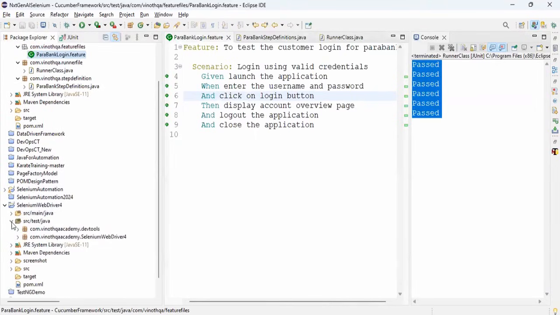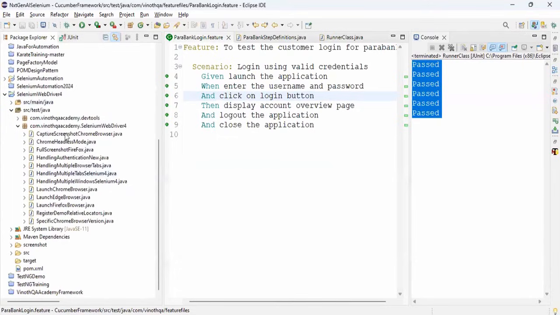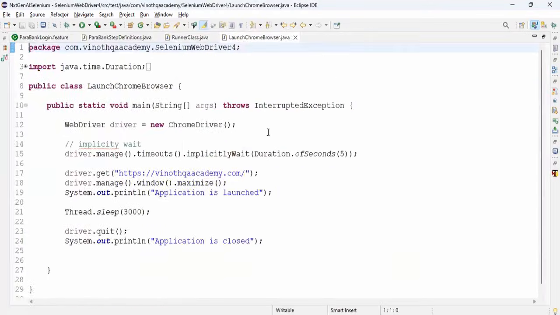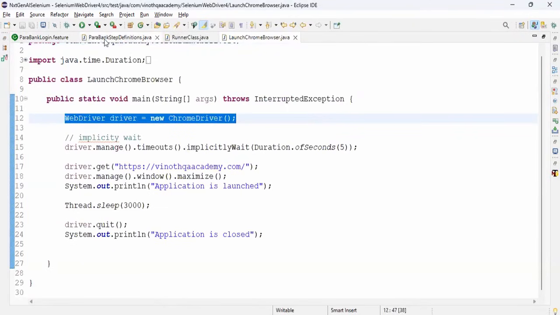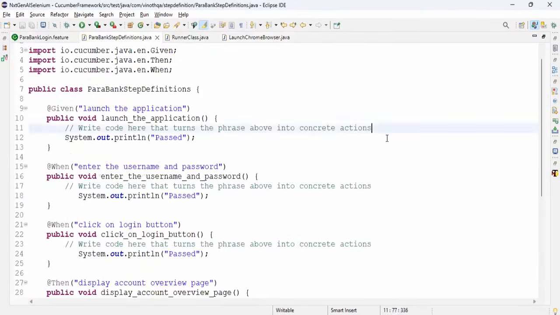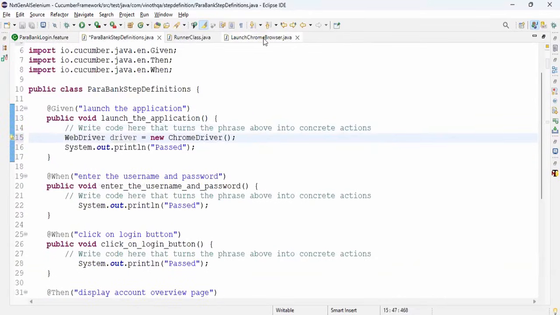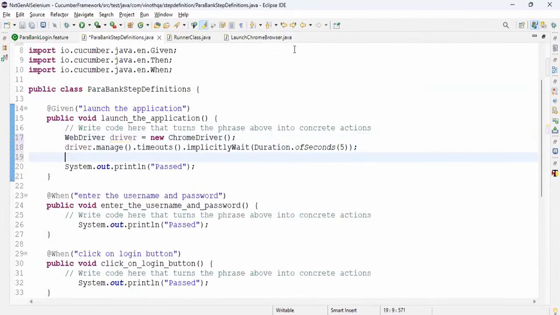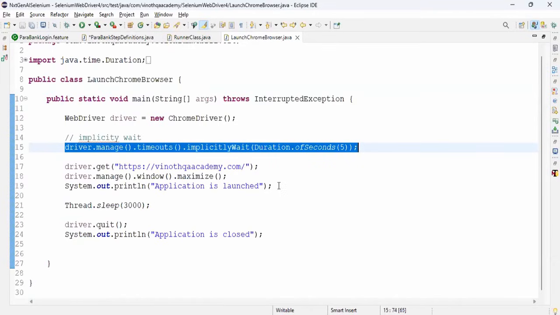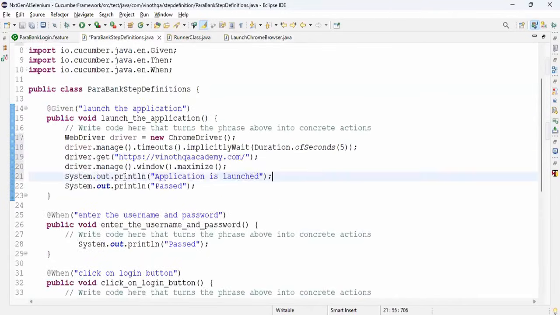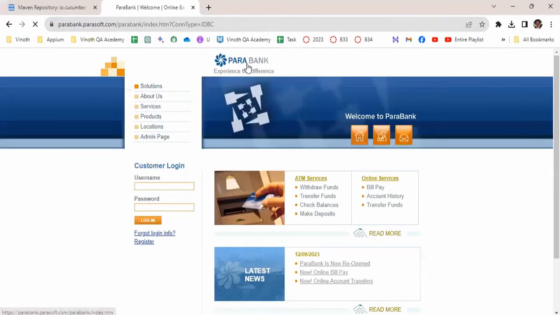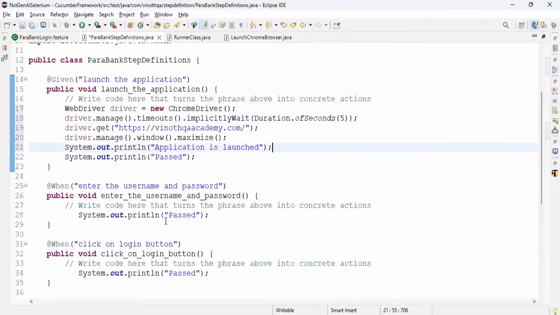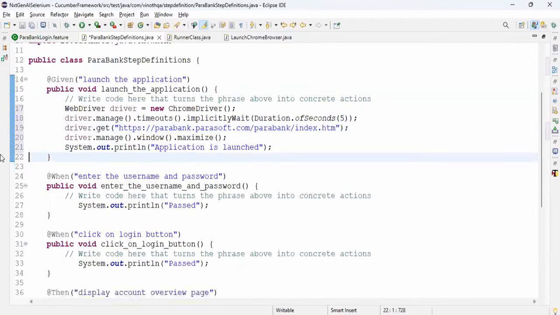Just now we learned Selenium for launching the Chrome browser. It's very easy. Now we'll go here, add this, and this. I hope you all remember these things. The URL, the Parabank URL, so the application is launched directly.